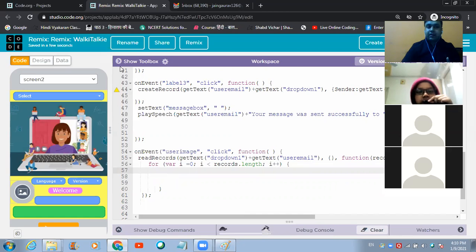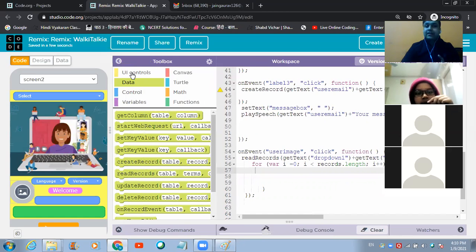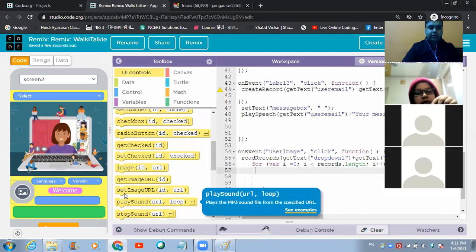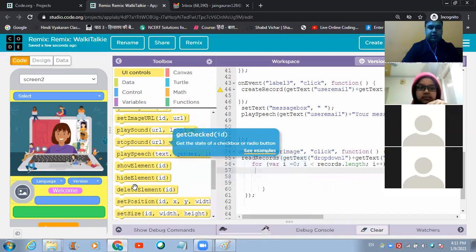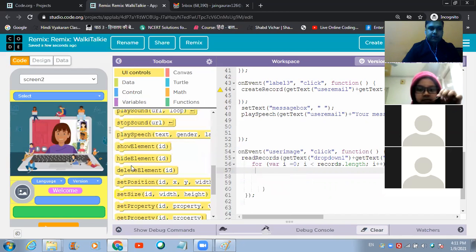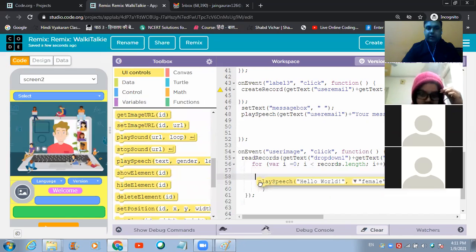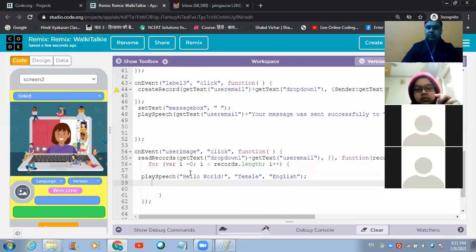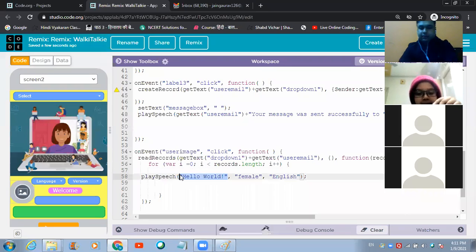So that's the reason I am going to make use of the play speech block. Where is that play speech block? Yeah, this is the one. I'm going to put it inside this for loop. Am I right? Yes, sir.